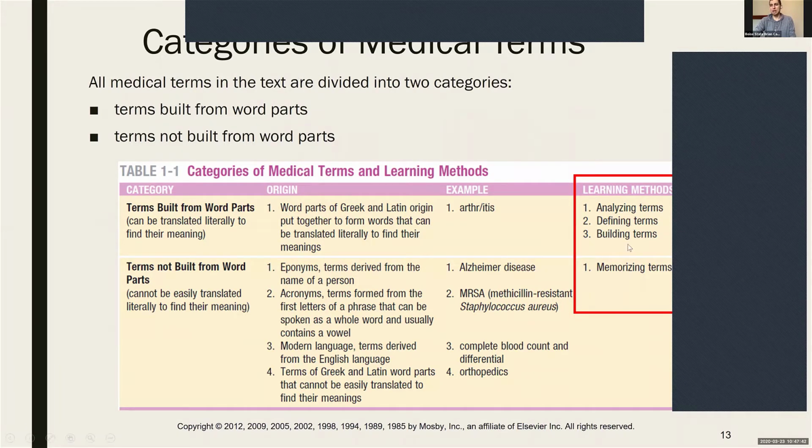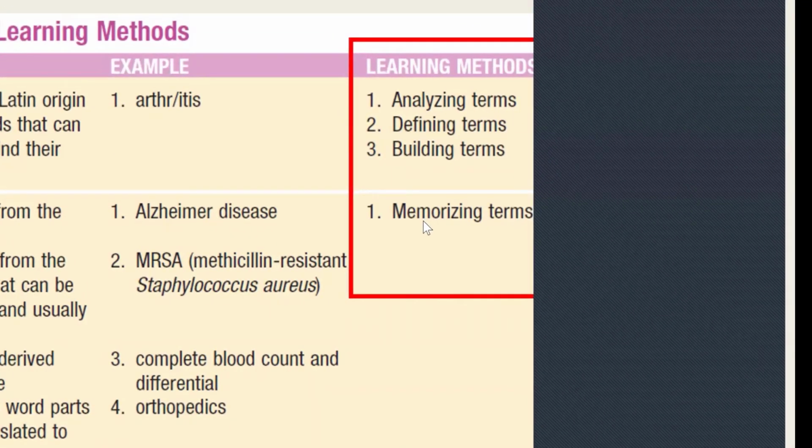And that is the science of understanding medical terminology, and that we have to analyze the term. We need to break it apart, and we'll see that when we add slashes, define those terms, and build terms. That's how we're going to learn how to understand what those category 1 or Greek and Latin words mean. The second is the rest of those categories, so the eponyms, the acronyms, and the modern language, or the English terms. Those, unfortunately, you just kind of straight up have to memorize, and through constant use, you're going to learn how to use those terms and what they actually mean. The more you use those terms, the more you'll understand them and be able to use them.